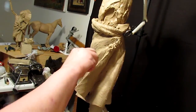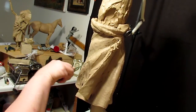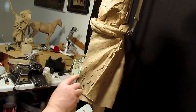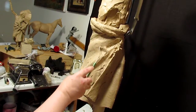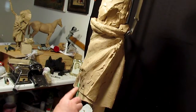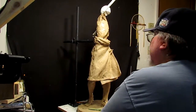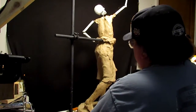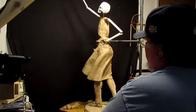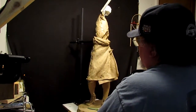At some point the cameras both shut down, so I don't know how much of this you've been able to see, but this is about as far as I'm going to get today. It's taken me quite a while to get these wrinkles to where I like them, and it looks good from all angles, and you really do get the feeling that the wind is pushing the blanket.